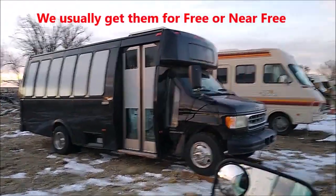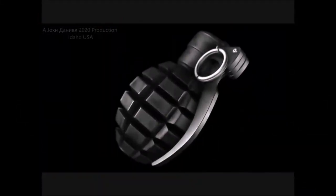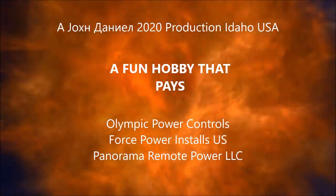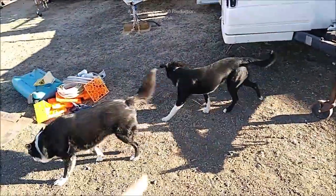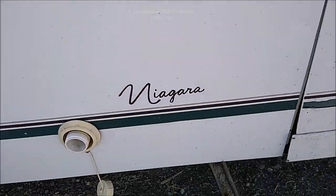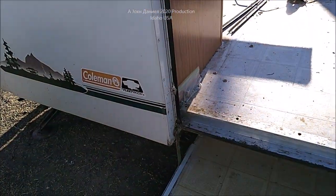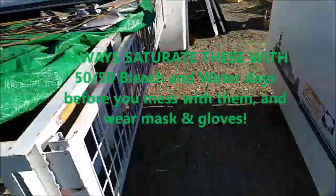Hey, look what I got just for paying the tow fee. Hey guys, I haven't done a video in a while and me and the pups are out. This is an old Niagara, which is a Coleman, and it has been completely dissected. Look up here and you see the big roof section come off of it.